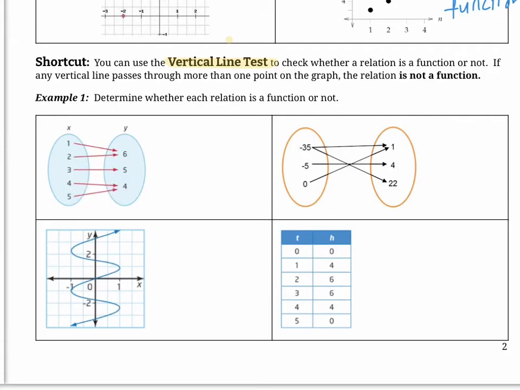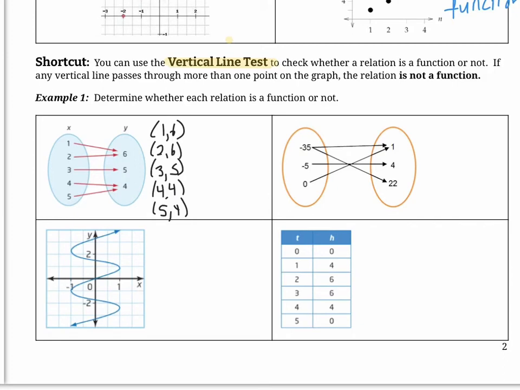So just this one time, I'm going to translate these to points, just to make sure you understand. So here they are in our sort of coordinates that we're used to. When I plug in 1, I get a 6. That's what this point is. When I plug in a 2, I get a 6. There's this guy. 3, I get a 5. 4, I get a 4, and 5, I get a 4.